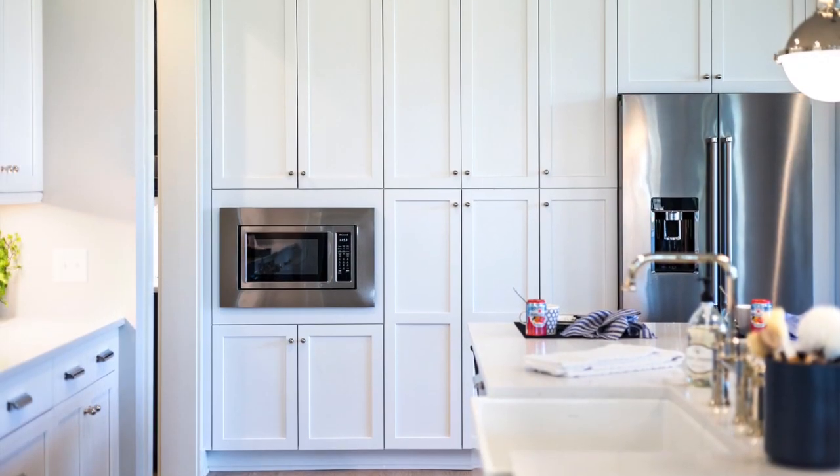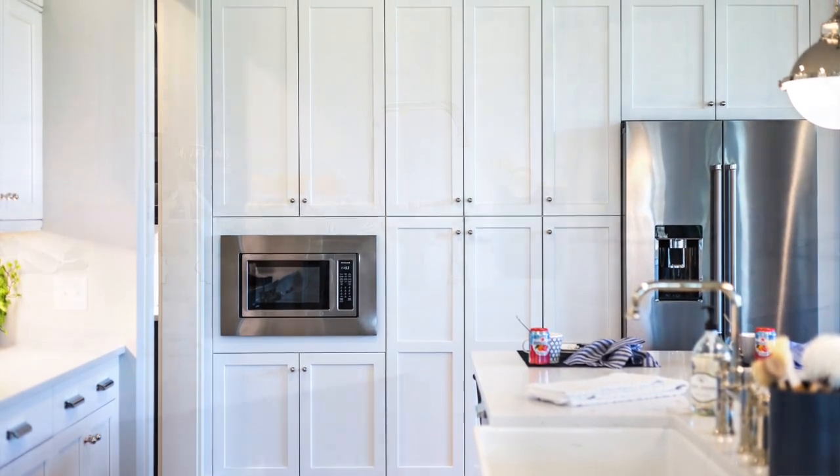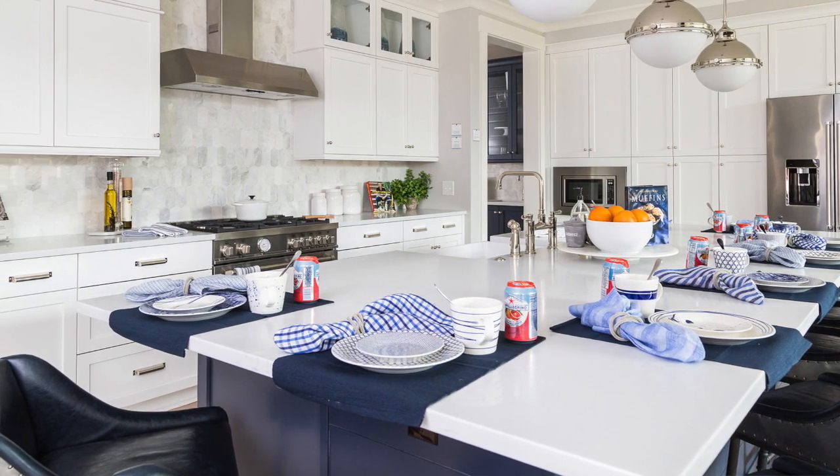The Santa Fe Kitchen is remarkable. Storage everywhere. But can an island be too big? Can a kitchen be too big? It's fantastic when everyone gathers here. But sitting and talking to four people, if your family were here, all in one line, just doesn't feel right. That's why we wrap our islands around — and suddenly the four of us are more intimate and we feel like we're at a table. It makes everyday dining just perfect.